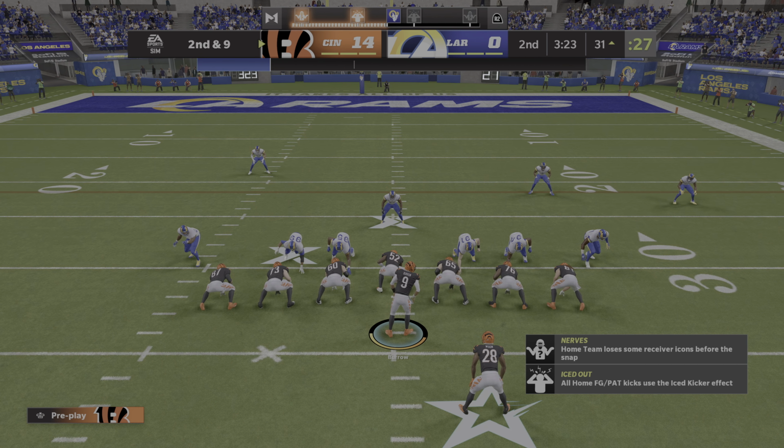Well, I don't think that we're ready yet to say the rout is on, but they have certainly looked near flawless here in this first half, and now an extra point away from making it 21-0. Yeah, and your experience led you to say that because we have both seen those 21-0 leads come and go in this league. But this one feels pretty darn secure. And here's the other part. Even when people chip away at it, it forces you into being almost perfect on the other side, doesn't it, in order to try and mount a comeback.